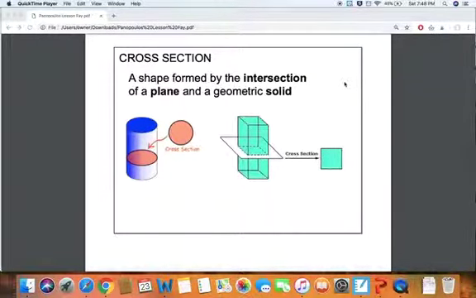The way I like to think about this, it's a little simpler if we think of that plane here, this little piece, as maybe a piece of paper or something that we could slide into the shape itself. And the result of this paper, sort of like putting that paper into the shape, snapping a picture, and then pulling it back out, whatever's left on the paper is the cross section that was formed from the cut that you chose. So in this case, if we cut it horizontally, we notice that the cross section comes out as a square. I want you to think, if we were to cut this vertically, maybe something else would show up.